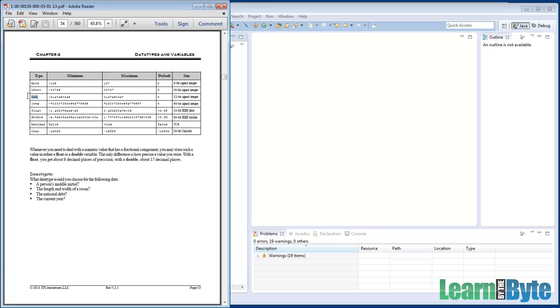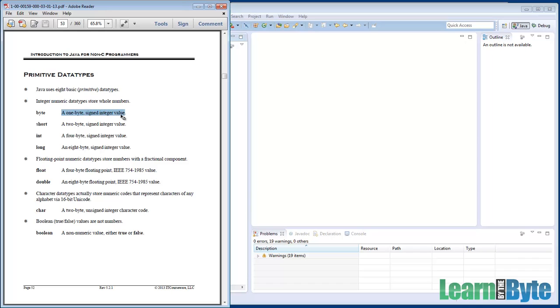Something like an int can store really large numbers. Let me see if I can make up what the number is here. I think that's over 2 billion, 147 million maximum value on an int, and negative 2 billion and some change minimum value on the int. Whereas a short, since that just stores 2 bytes of information, its maximum value is 32,767, whereas its minimum is negative 32,768. Obviously, since a byte has even less space allocated to it, it stores even smaller numbers, positive 127, negative 128. And a long, given that it stores 8 bytes of memory, you can store rather large numbers in a long.